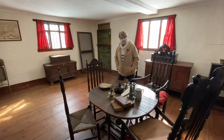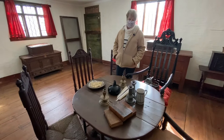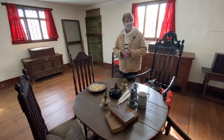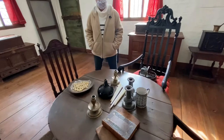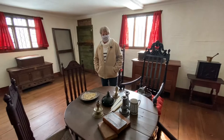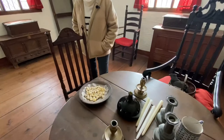Now we're standing in what the Woods would have called their hall or best room. We would probably call it a living room today. And it was a room that was reserved for special occasions, like when in The Witch of Blackbird Pond, William and John come calling. They called according to the book to sit and visit with Judith, the eldest Wood sister, and Kit. And they're seeing if they like each other, I presume. So we have the table set up to replicate that scene in the book in which the boys sat and read for the girls' enjoyment from scripture and other religious texts. And the girls sat and knitted stockings.